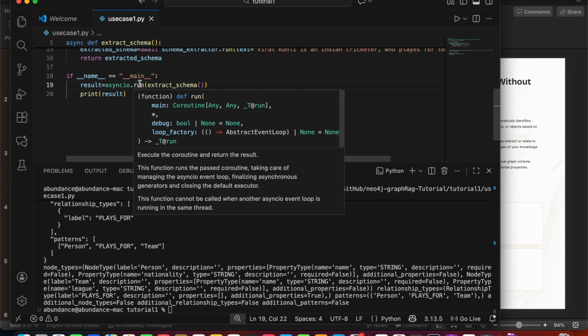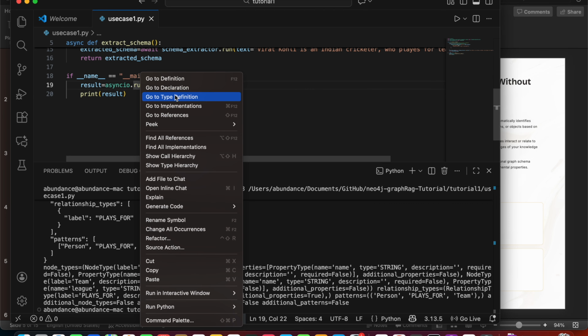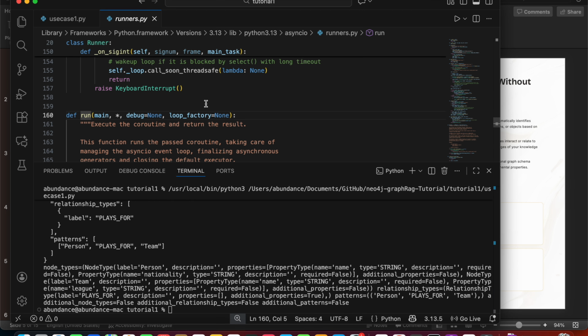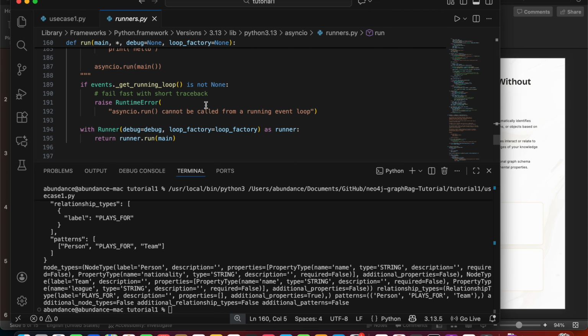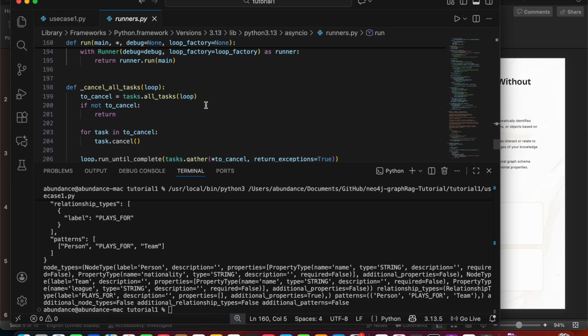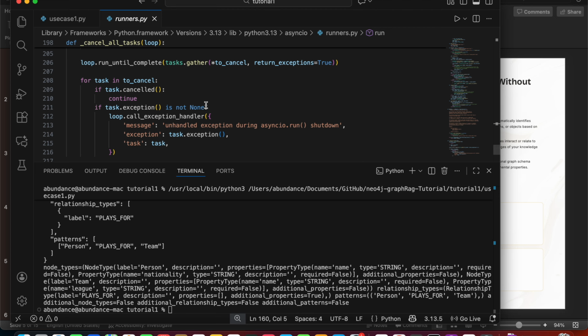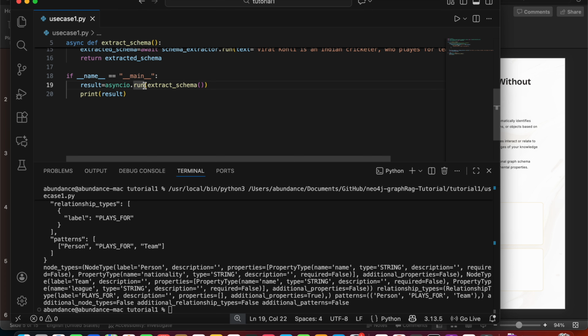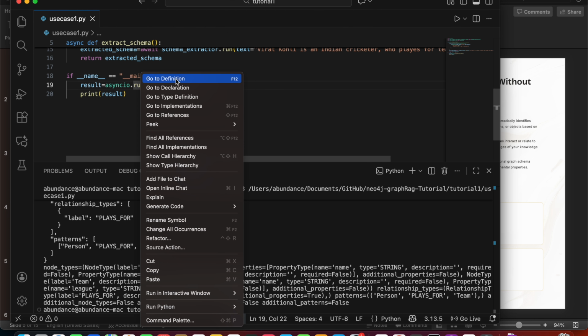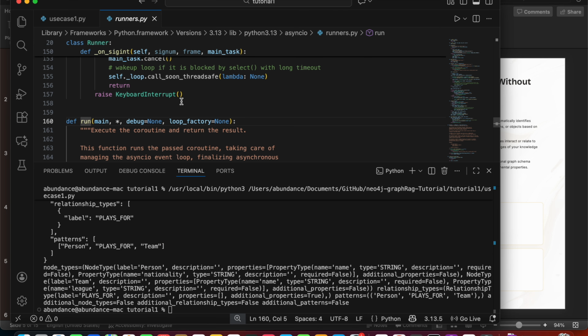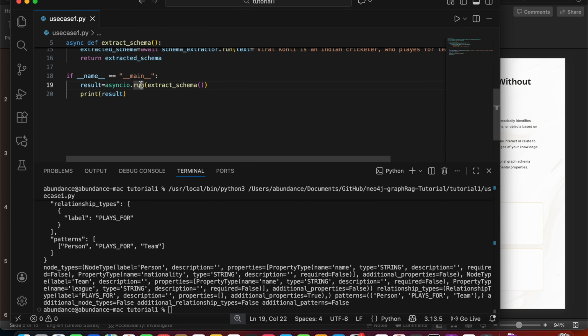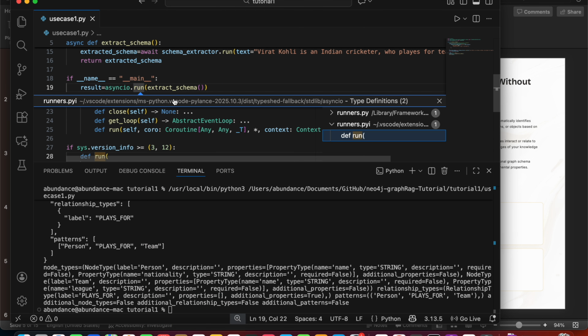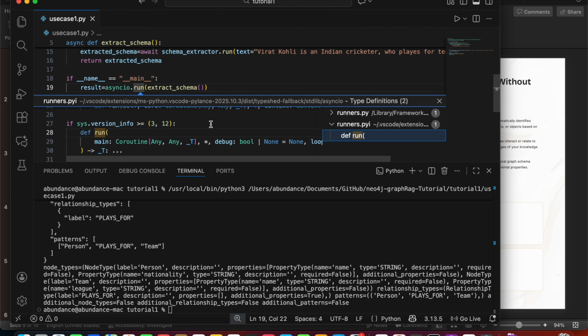Let me go to definition. Yeah. So basically, I did a print statement. Basically, no, not here. Why is this not coming here? Yeah, I think here. Okay.